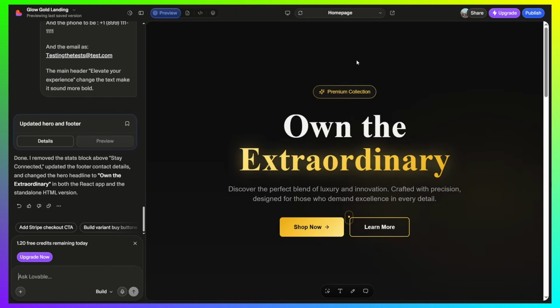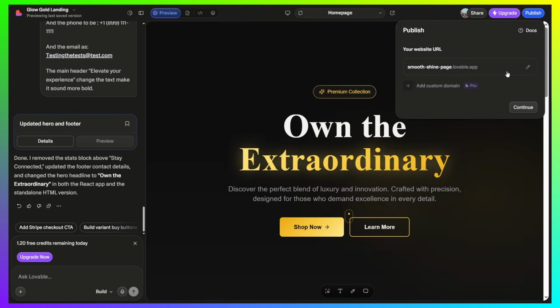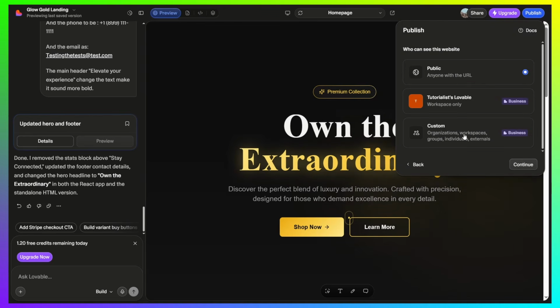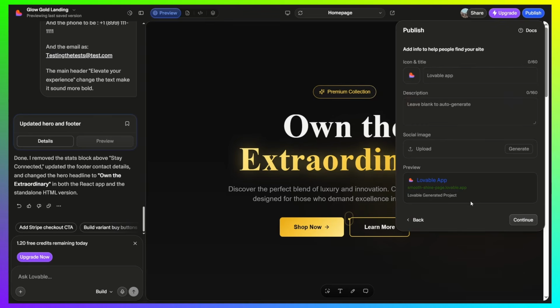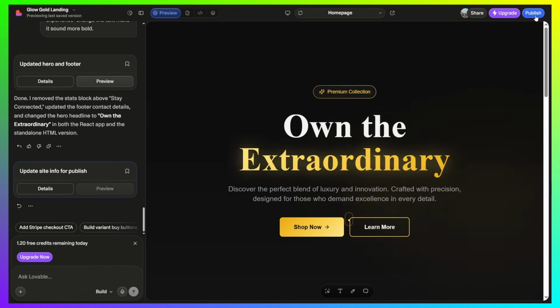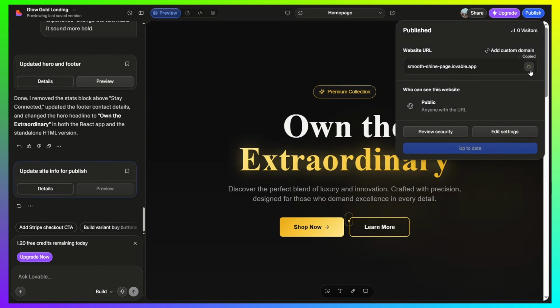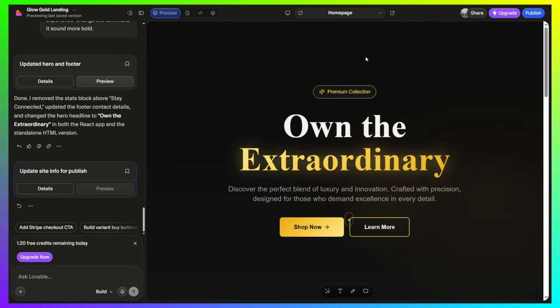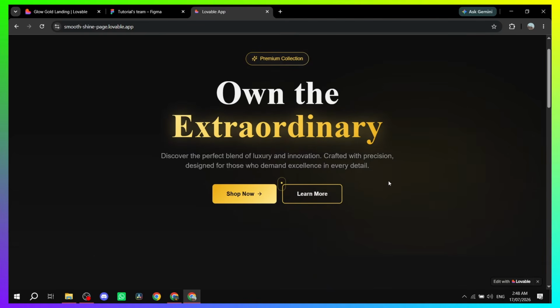Okay, so first of all, we're just going to go to Lovable and we simply just want to open up our project that we want to move to Figma, and we simply just want to publish it and get our URL. So I'm just going to go ahead and click on continue and make it public and continue again. And we simply just want to get the URL to the live preview. So once it's done, you simply just want to click on publish again and copy the URL link. You can make sure that it is working by just doing this, and you should open up the actual thing here.